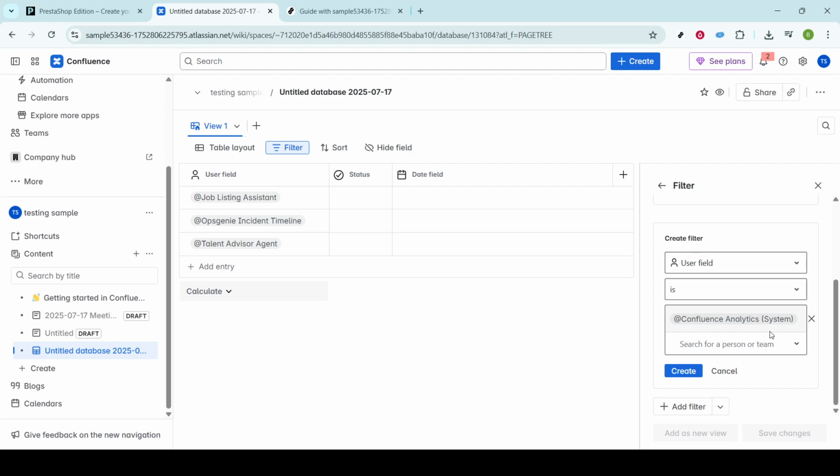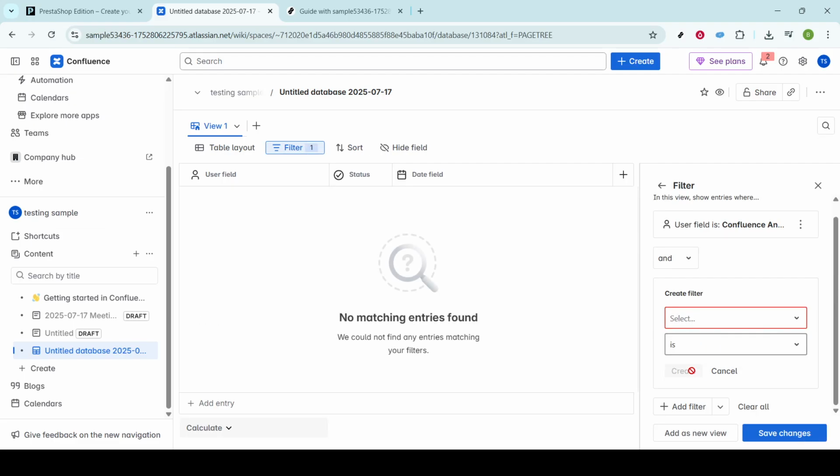Finally, after you've set your criteria and you're satisfied with your choices, you should click Create. This action will finalize and apply your filter to the table. It's that easy. Your table should now show filtered results based on the conditions you've just set. If you need to adjust it later, you can always revisit the page and tweak your settings so that the filter continues to match your evolving requirements.